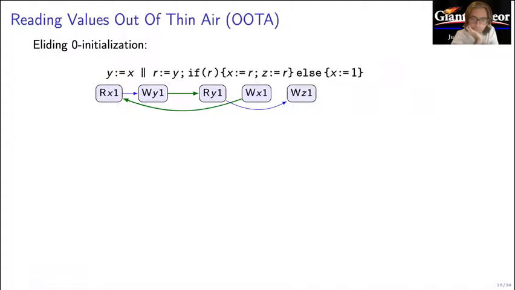All right, great. So what I'm going to do is just take the initializers out because they kind of clutter the picture. And let's just go to this simple picture now. So here is the allowed execution where I've gotten rid of the initializers. And note that in this case, there's no dependency from the read to the write of x.